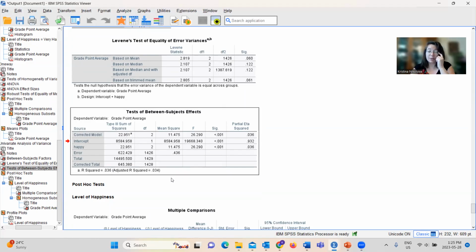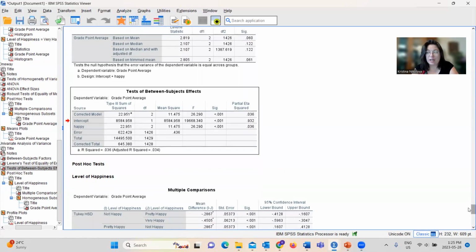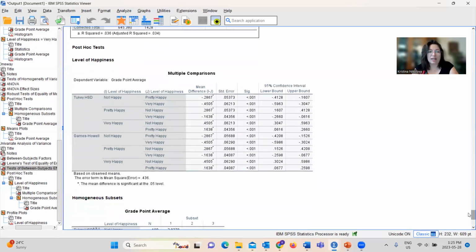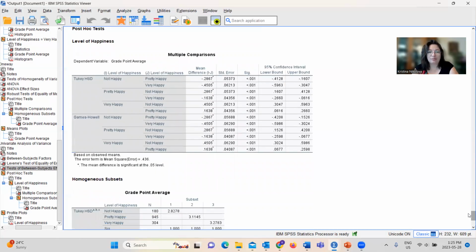When you're writing this out in your write-up of the results, you put F, and then parentheses, 2, comma, 1,426, close parentheses, and then equals the actual F statistic. That's how that is presented. Again, check out the lecture PowerPoints from this week for exactly how to write that out.